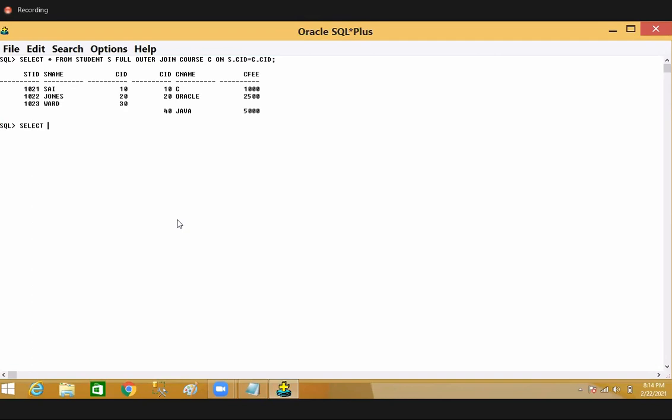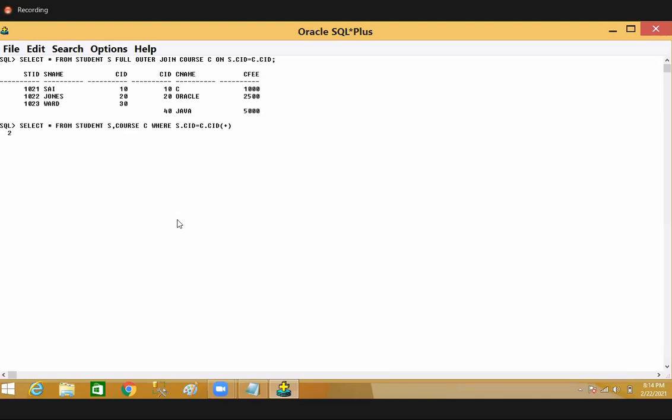One is select star from student S, comma course C, where S.cid equals C.cid, and here I'm using the plus operator.